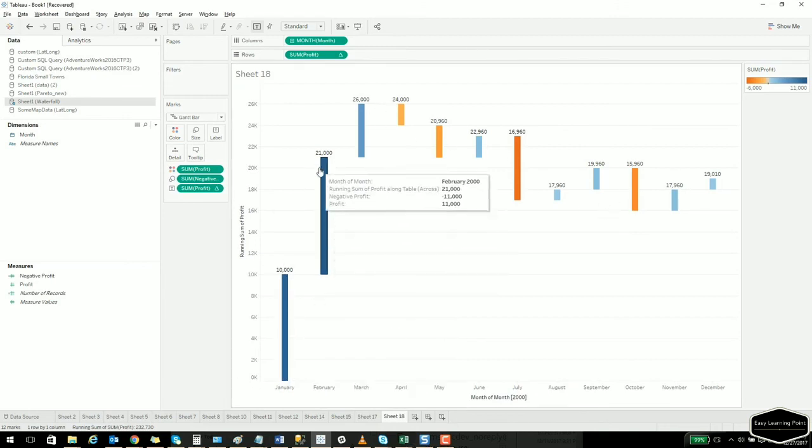So if you add up 10,000 plus 21,000 plus 26,000 plus 24,000, minus 24,000 and look at this, it'll add up to 19,010. So that is the overall waterfall chart creation.